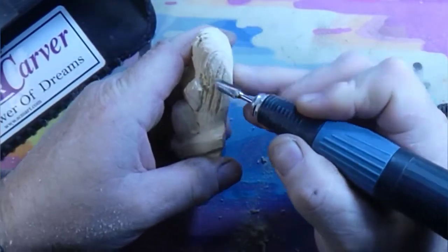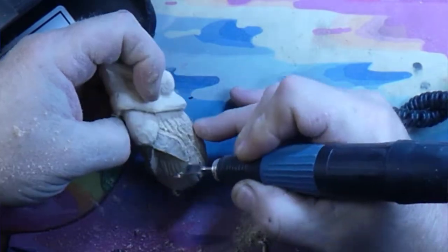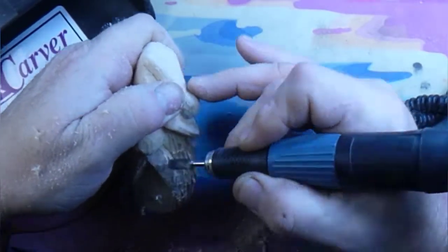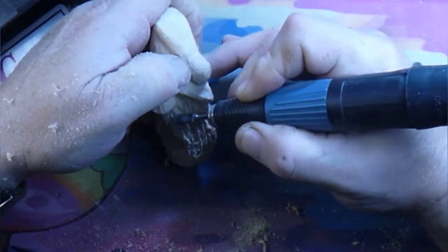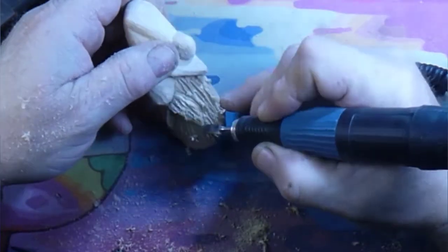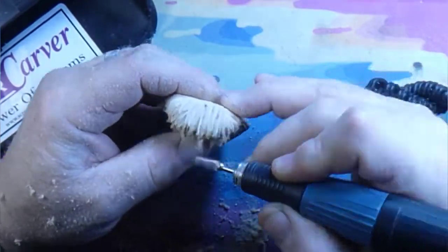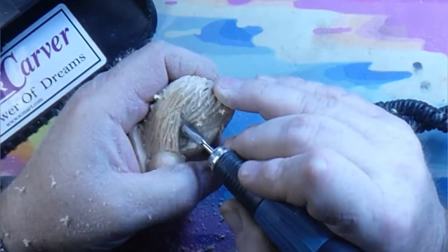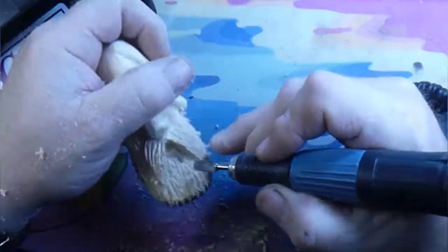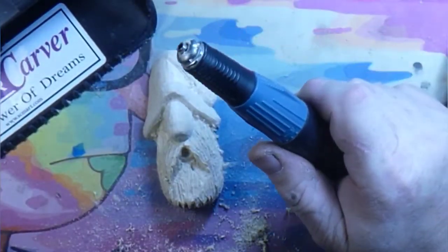Now we got a barrel cutter in there — barrel profile. It's an aluminum cutter; you can get them in a pack of 10 from Amazon, they're like 15 bucks — a little over a dollar a cutter. They are carbide but not the sharpest carbide in the world. They work really well on cottonwood bark, basswood, and softer woods like pine and cedar. These aluminum burrs only got one flute — the metal cutting ones have multiple cross-cut flutes to clear chips, but the aluminum ones just have one big spiral on them.